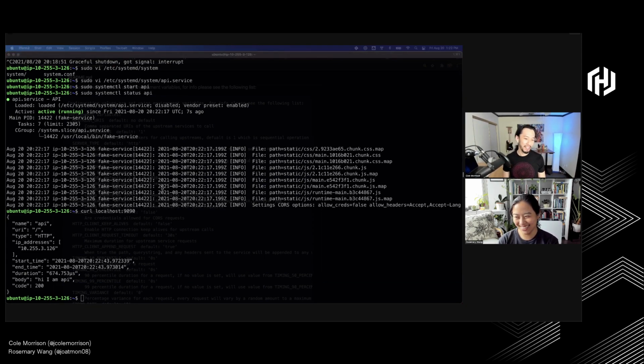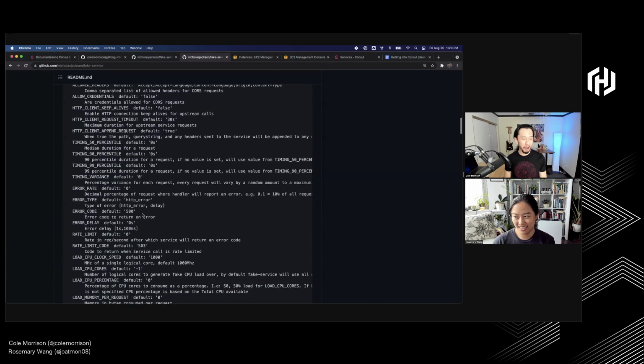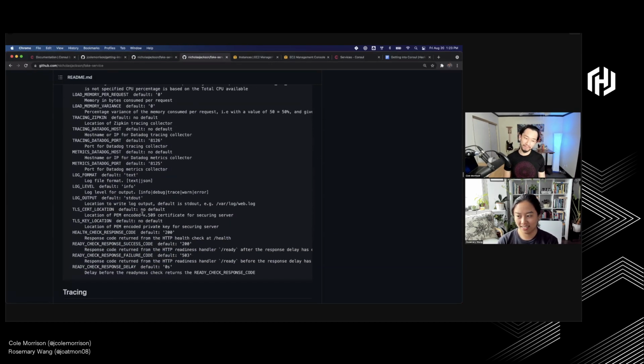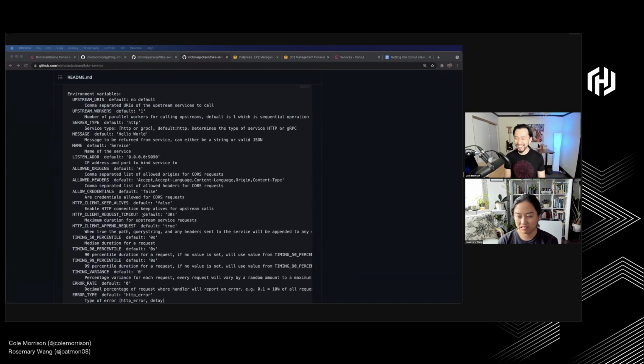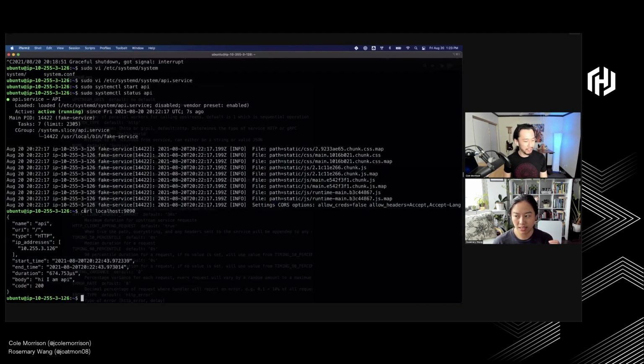Yeah, because you come over here and you see all these environment variables, and I'm like, all right. But it's nice how simple and how few you have to put in to get it going. This is why we're using fake service, because I don't want to get into the whole application behaves this way. Really, I just need something that comes up and then something that calls something else. So we're just going to keep it on 9090. We'll just pretend our API is on 9090. Sounds good? Good.